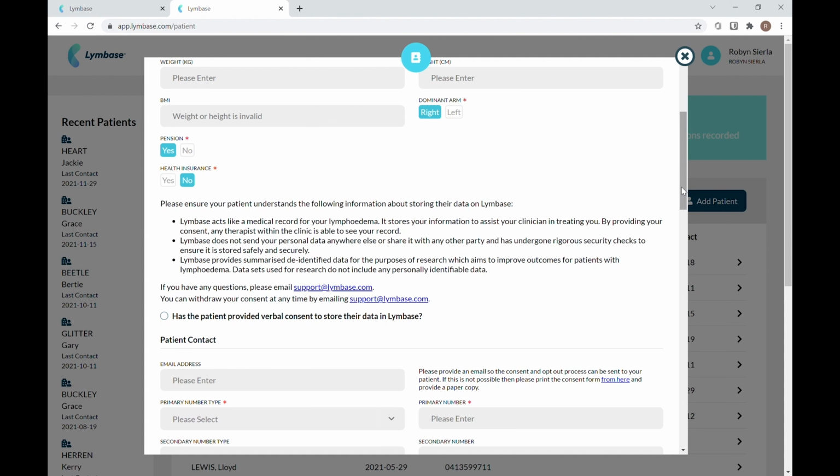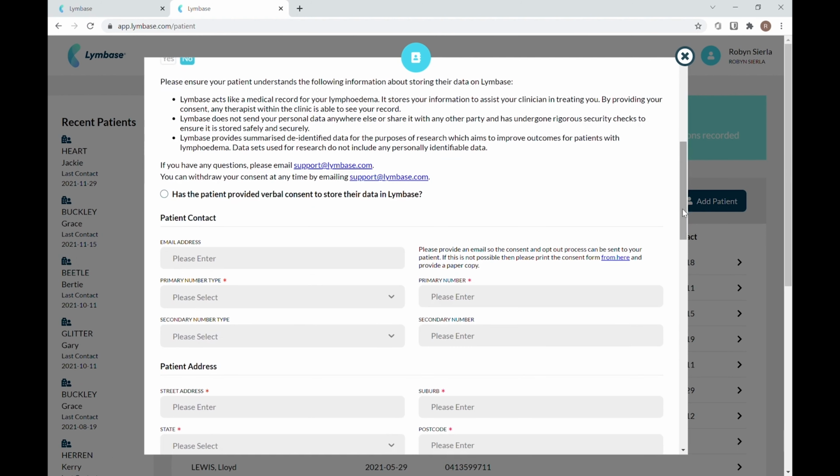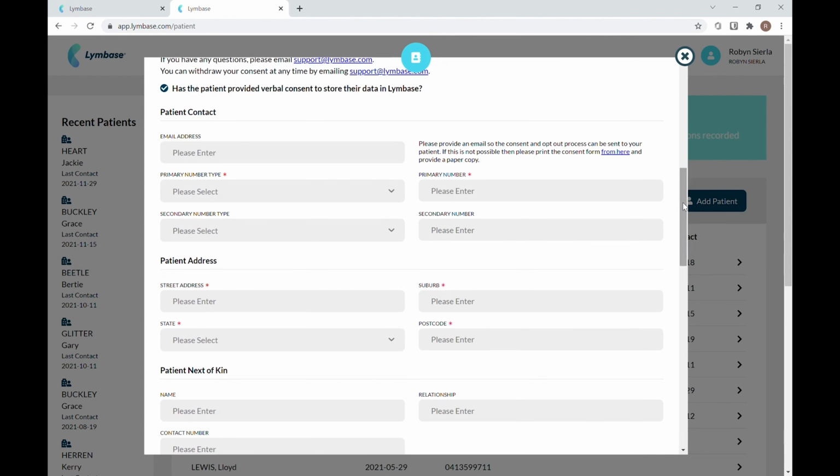in the garment search. So as well as telling them verbally, we also recommend that you either provide their email address here, at which point we will be sending this information to them, or we have a link here that you can click on, which takes you to a Word doc describing the same information. You can then print that and provide them a paper copy instead. So we need to just click here to advise that verbal consent has been received. So we just move on to the other mandatory fields.